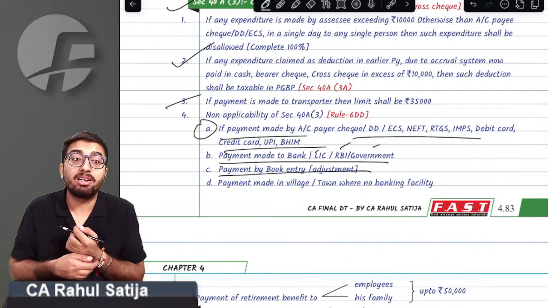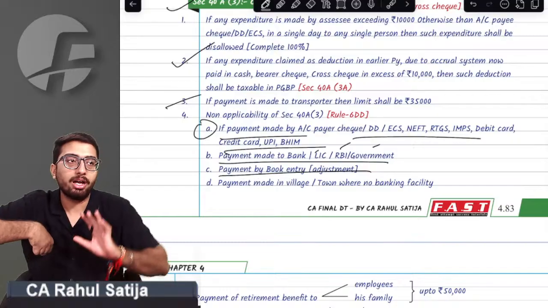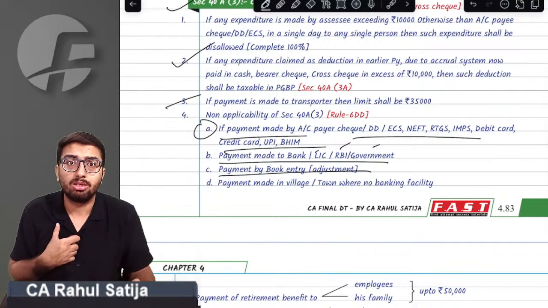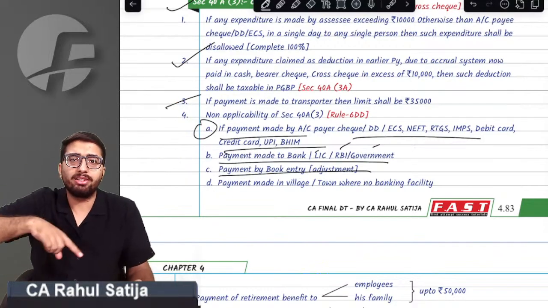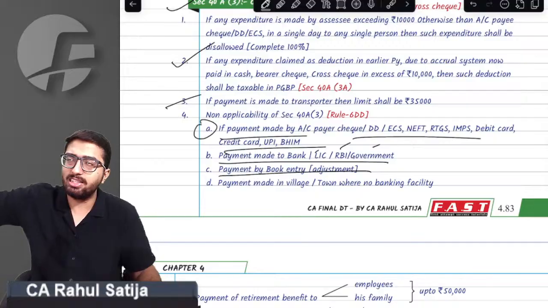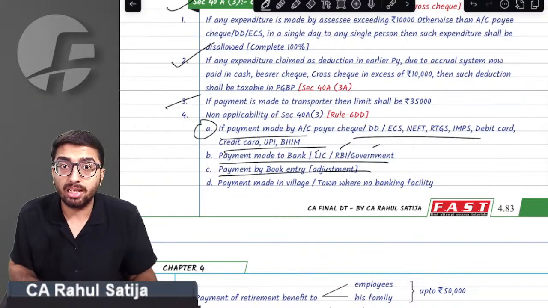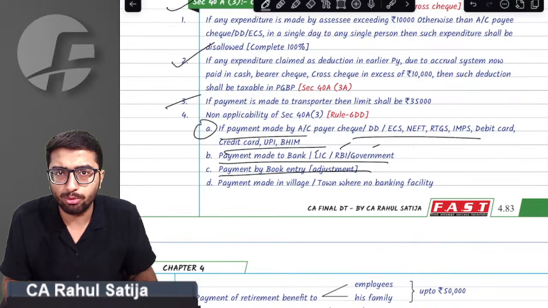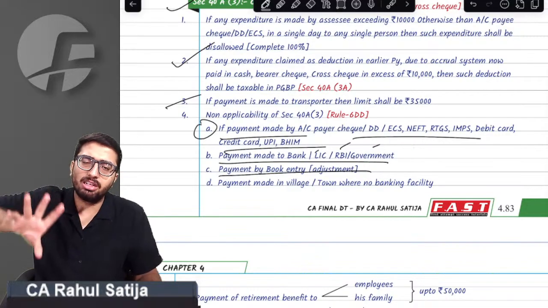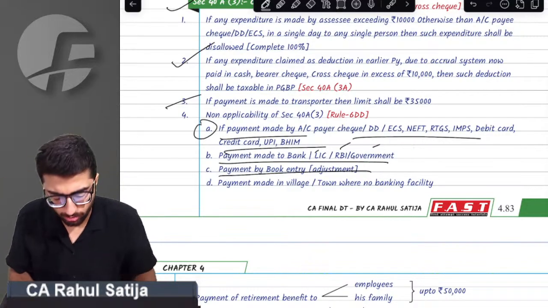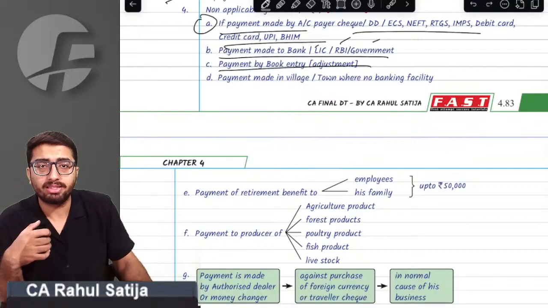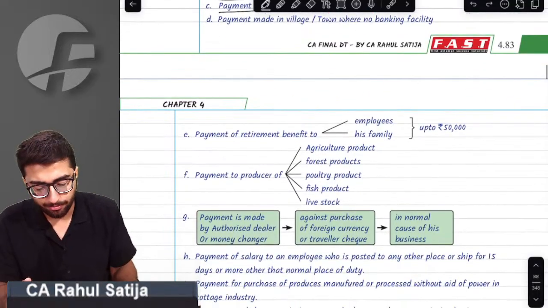If payment is made via book entry, sir, for example, I had certain receivables from Monisha and certain payables to Arjun, and I directly offset them. Instead of receiving from Monisha and paying to Arjun, I directly instructed Monisha to pay Arjun. The provision says in such a case, if you are offsetting this transaction via book entry, any payment that they do is not relevant for me. For me, the 10,000 limit will not apply. Okay, sir, we got this point. Sir, if we are making any payment in a village where there is no banking facility, in that case also the 10,000 limit would not apply.